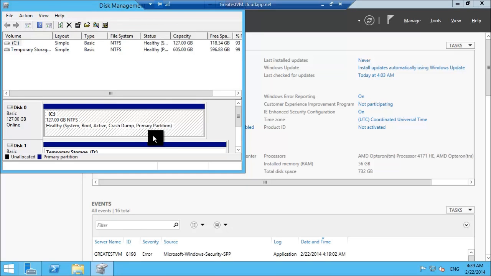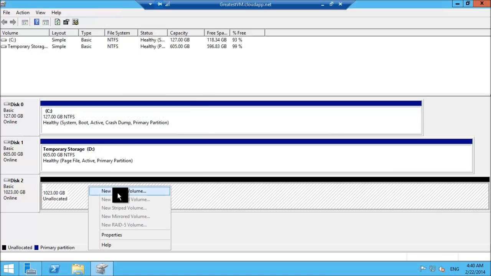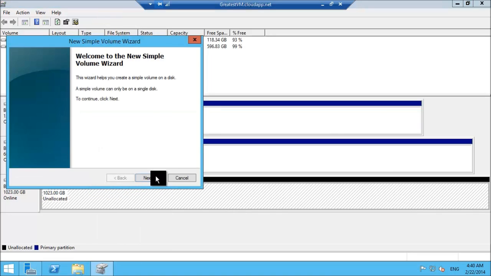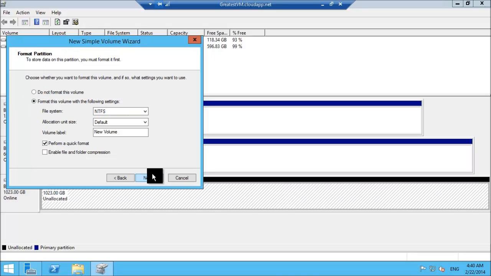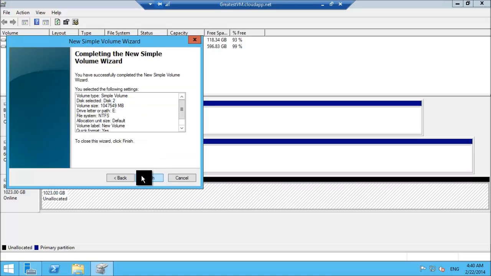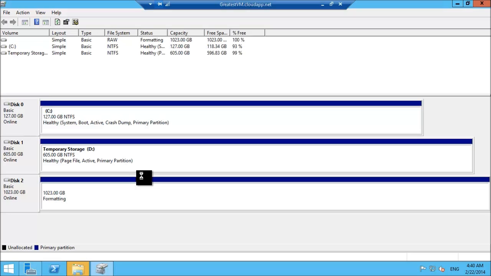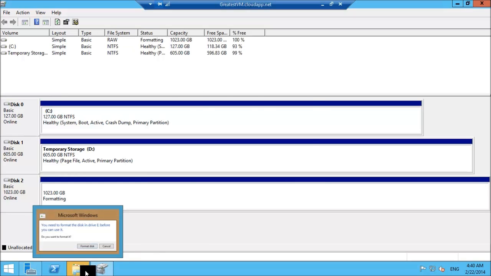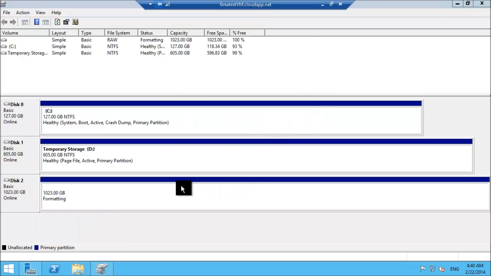I am by no means a server administrator, and I'm sure there are people who understand this significantly better than me, but even I know how to go through and just simply add a new disk into a Windows server. And most of it is by going next, next, yes, thank you very much, please, perform quick format, finish, and in a couple of minutes we will have just a fraction under 1 terabyte worth of extra disk. And it will be in here. Do I want to format drive E? Yes, please. It is formatting.